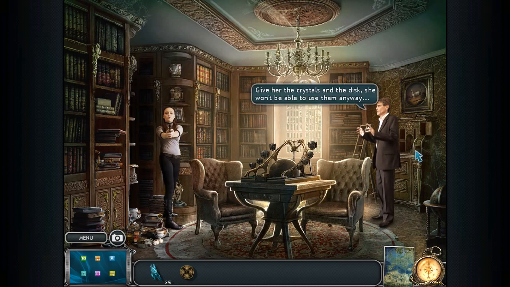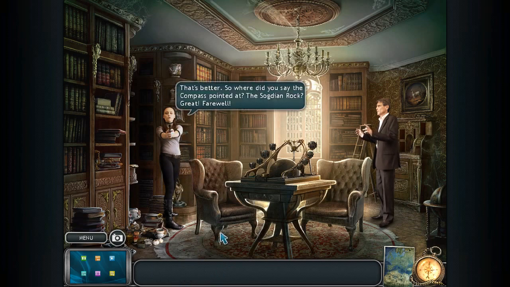Give her the crystals and the disc. She won't be able to use them anyway. That's better. So where did you say the compass pointed at? The Sogdian Rock? Great. Farewell.